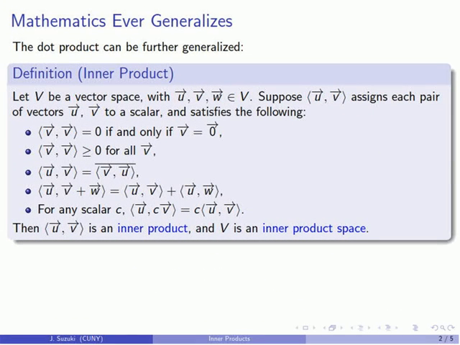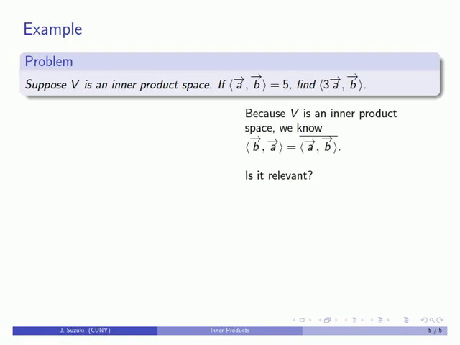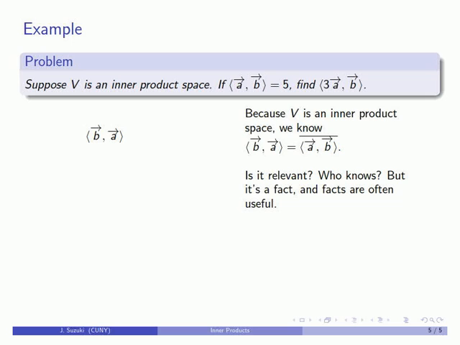It'll be useful to have the definition of inner product space. We don't seem to have the zero vector, so the first requirement doesn't seem useful, and the second requirement gives us an inequality, and we don't really care about an inequality — we care about what something is equal to. How about the third requirement, that the inner product of two vectors is the conjugate of the inner product taken in the reverse order? Who knows if we actually need this, but it is a fact, and facts are often useful. The worst that will happen if we use it is we'll have wasted a little bit of paper. So let's try it: the inner product of b and a is the conjugate of the inner product of a and b, which is the conjugate of 5, which is just 5, because 5 is a real number.